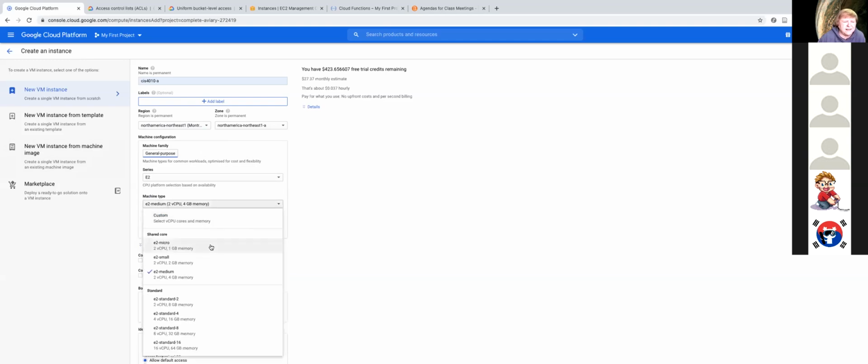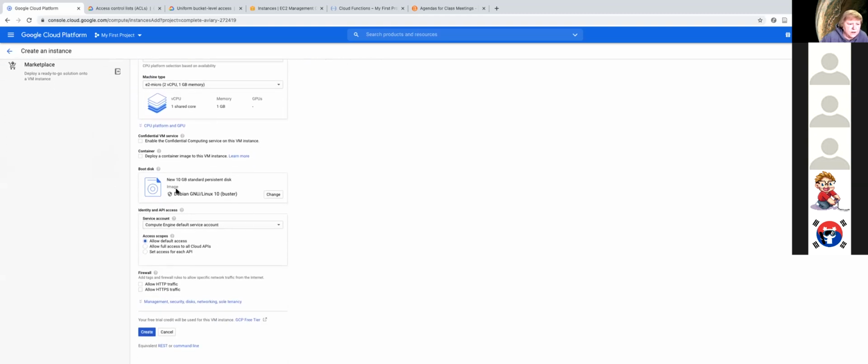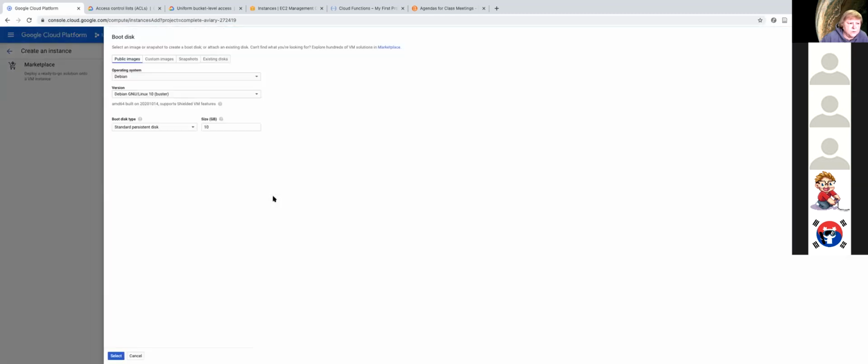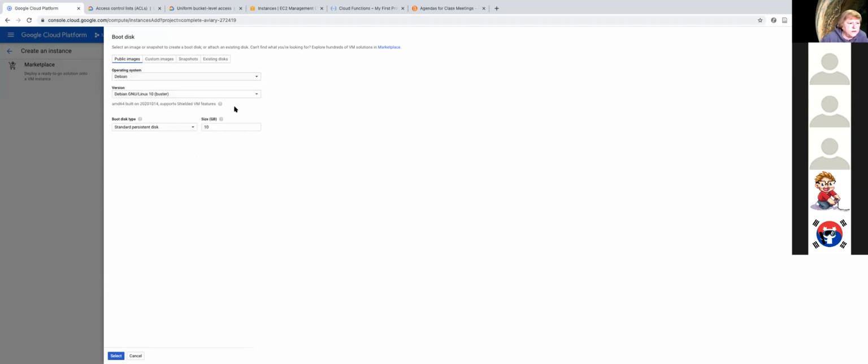This is the machine type. They say machine type, it's basically the size. This would be what AWS was calling size for EC2. So we'll just pick a little tiny one. Then you can go here, boot disk. This is their way of saying what operating system do you want. When you go there, they have different things that you can choose. And underneath those, if you went to Ubuntu, you'd have all the various flavors here that you could choose. If we go back to Debian, Debian only has the 2, so we'll stay with Buster.